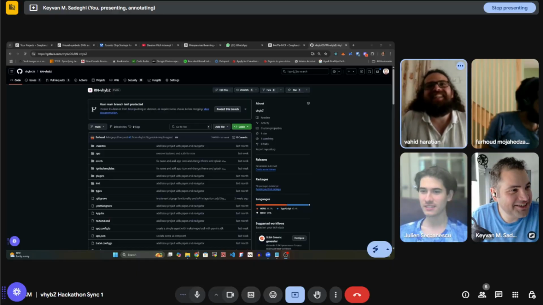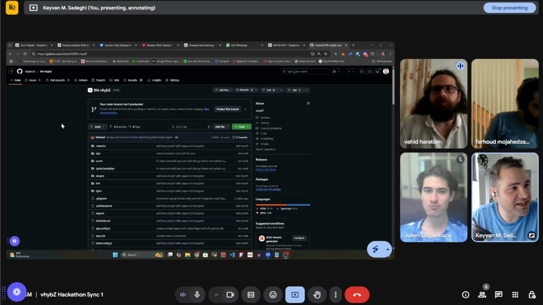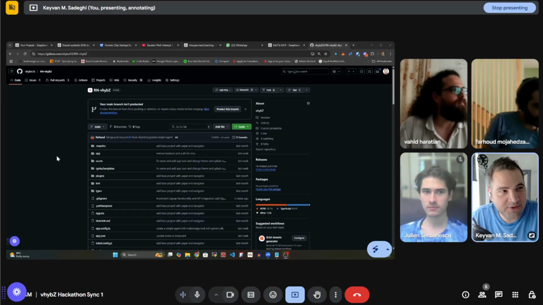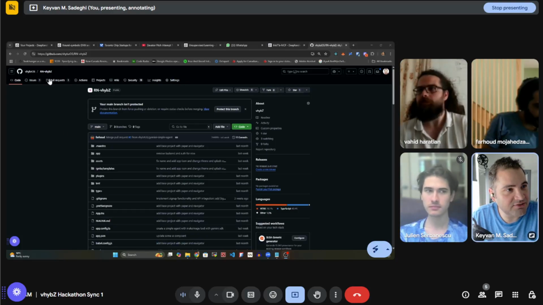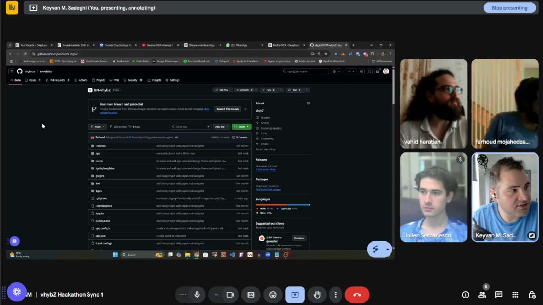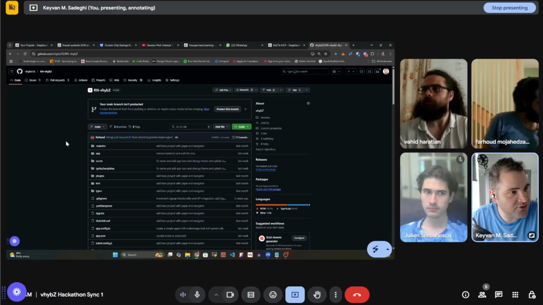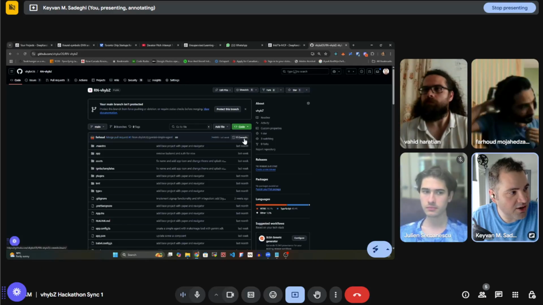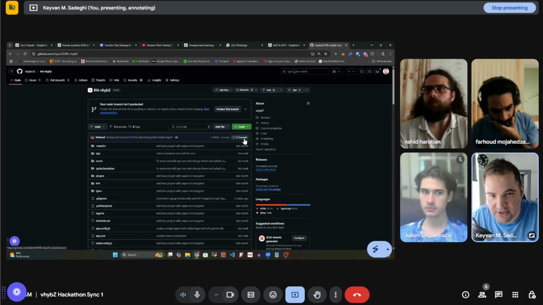All right. So as a general overview of where we are at, we have the React Native vhybZ code base. As shown on the repo, it's 17 commits old, but I'm sure Farhood has some more that he will push right after this meeting.